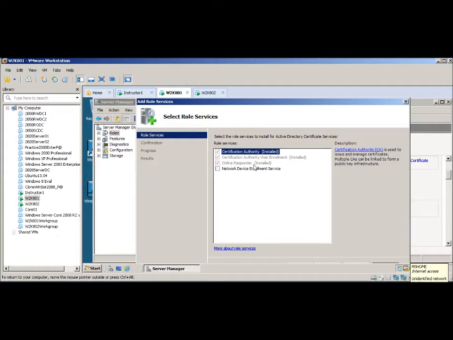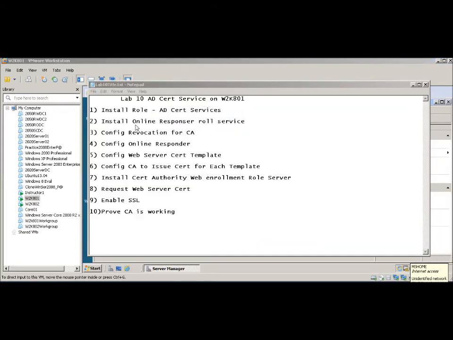You just click on that Online Responder, and it'll come up and ask for the additional web server service roles you need to install, and just go ahead and take the defaults and install that. We've installed our Online Responder role service.